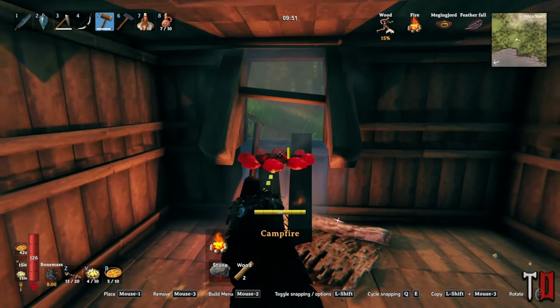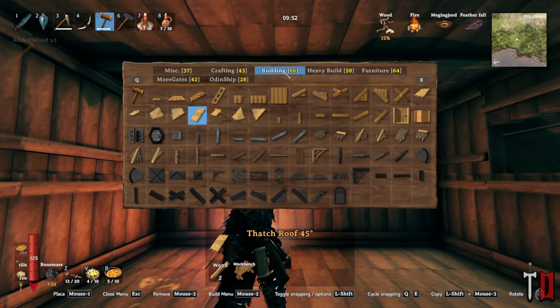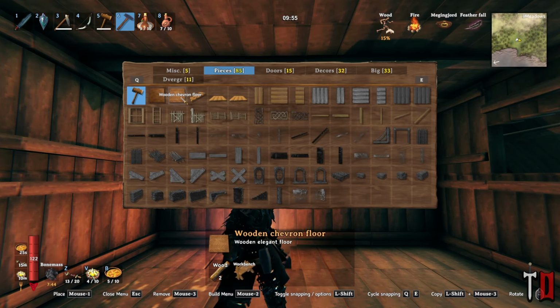Well, this is a lumberjack, so maybe we should replace that with wood. Which we don't have. I think it's on the other hammer. That's the normal floors. There we go. I'm not sure if it's working yet.